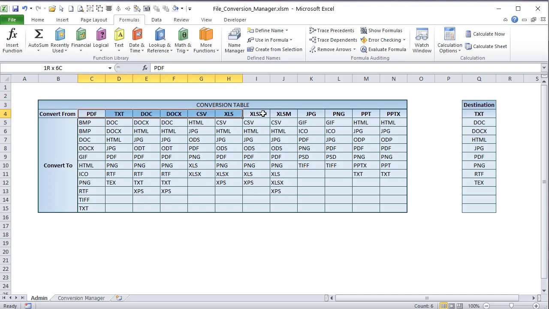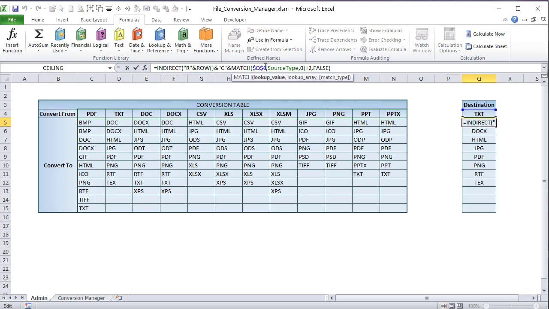Or if we run a MATCH, it's going to be the second, right? I'm running a MATCH based on the source type. If I use MATCH and I look for txt, it's going to return 2 because it's the second one. But I don't really want 2, I want 4 because I want the fourth column. So how do we do that? Well, we add 2. And that's just what we did here. So we're going to MATCH Q4. Remember, that's absolute. We're going to base it on the source type. This right here will return 2. If I add another 2, it's going to return 4. 4 is the column.